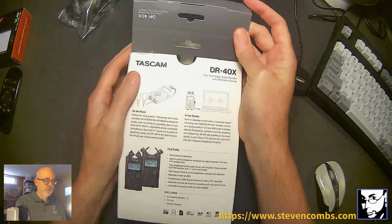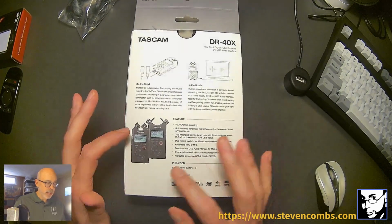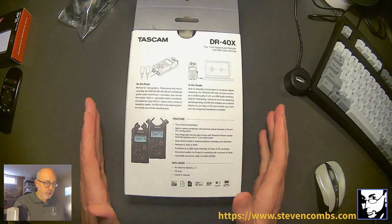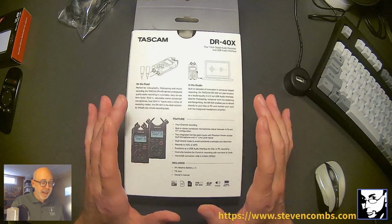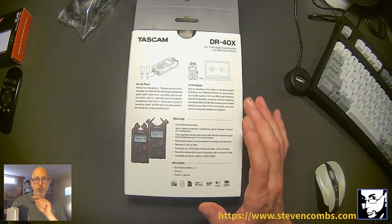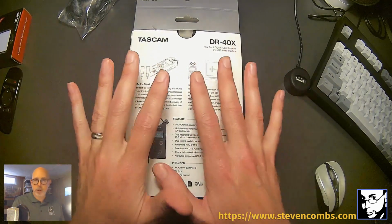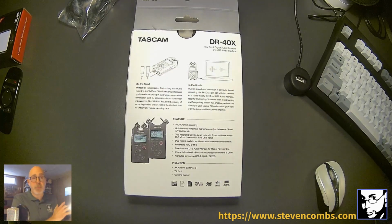First of all, if you're not familiar with the TASCAM, I guess I should run over some of the options and what it does. It's a portable audio recorder. This particular model is a 4-channel. The reason I chose this one, there is a less expensive version, but it doesn't allow you to plug in an XLR microphone, which is what I'm using right here. This is an XLR microphone. So what this means is with this portable recording unit, I can take this really good high quality microphone with me to remote locations or somewhere away from the desk. And that's really what I needed.